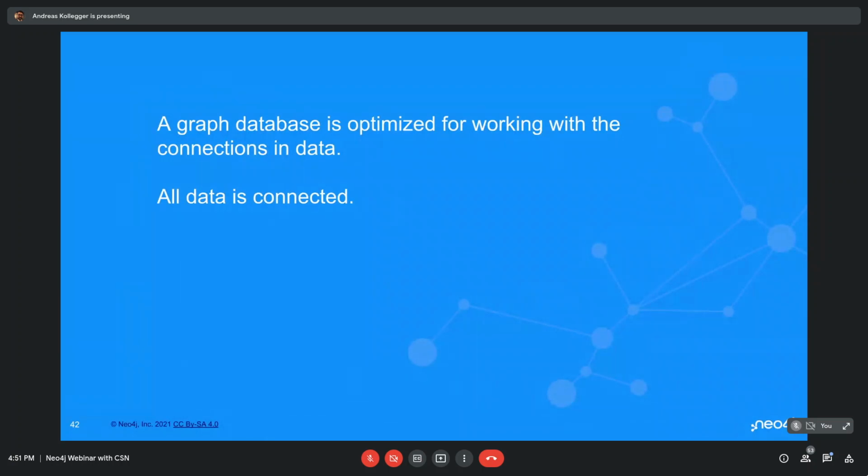There are subsets of data that are not connected. For example, if your primary concern is capturing sensor data, whatever the sensor is, temperature or something like that, and you just have this giant stream of data that really fits best inside of either a column store or some kind of a log, then that is not in isolation itself a graph, but how that data is related to other data is interesting. It always is connected. The reason that the data matters is because it has a connection with something else.